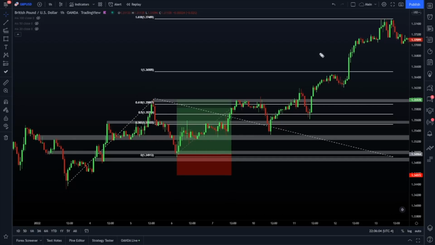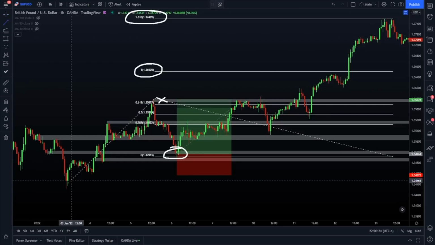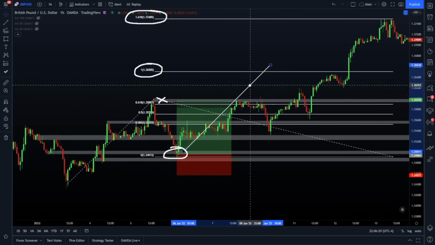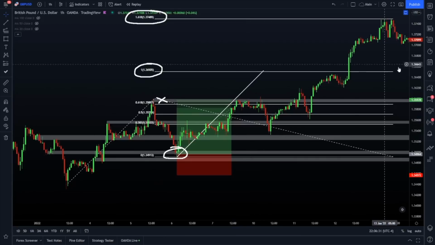Okay, so we got our ABC, and look at this, you guys. You've got a 100% extension, and you've got a 1.618 extension. What we are seeing here are the levels created by the Fibonacci extension tool. So now we've got the entry, we've got the previous high, but look at this. This move, let's measure this out. This move here is approximately the same as this move here. Look at how that lined up perfectly.